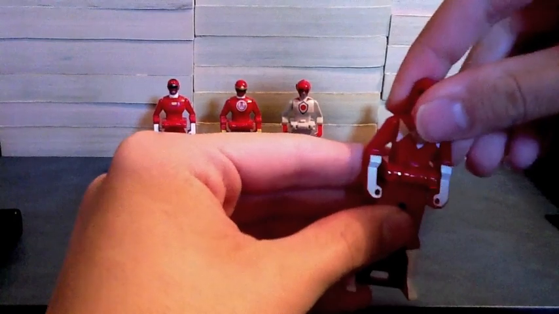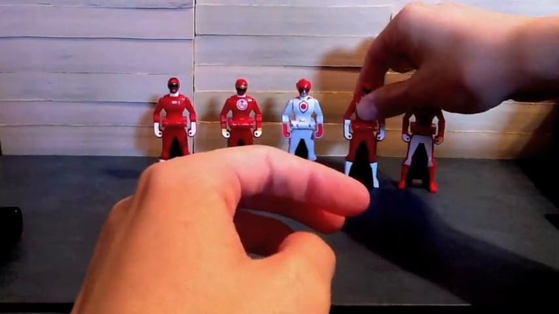So, no actual catchphrase, just team name like with Battle Japan. Put him back like this. Do do do do, back in his little space.